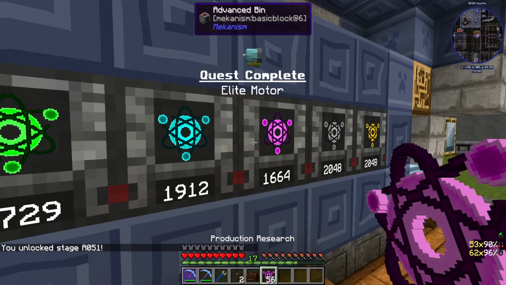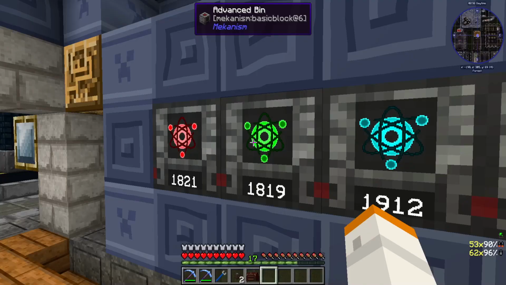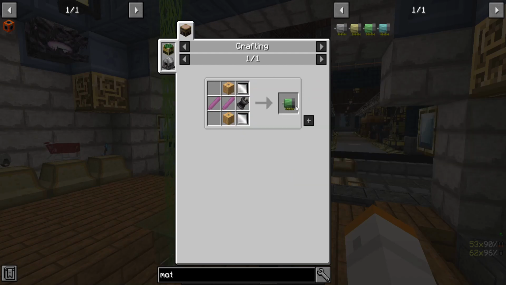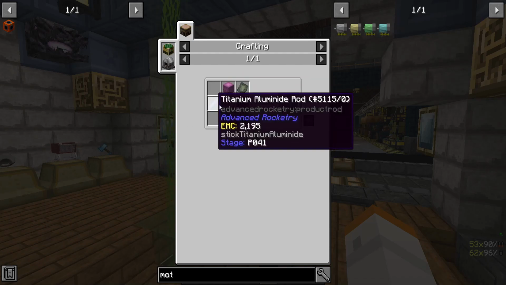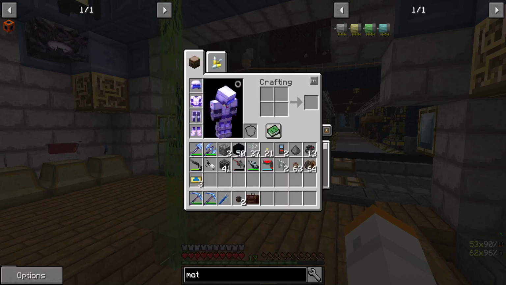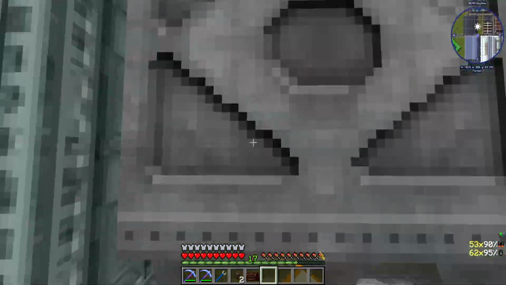I mean, it's what we have science for. We might as well use it, right? Is that everything? Yes. Okay, cool. All right, so that got us the next two tier motors. So that is the titanium rods, electrum coils, things like that. And this is uranium plates, titanium coils, and titanium aluminide rods, all of which we can craft. So, sweet. Alrighty then. So, that should do that for now. We're good to go on this.